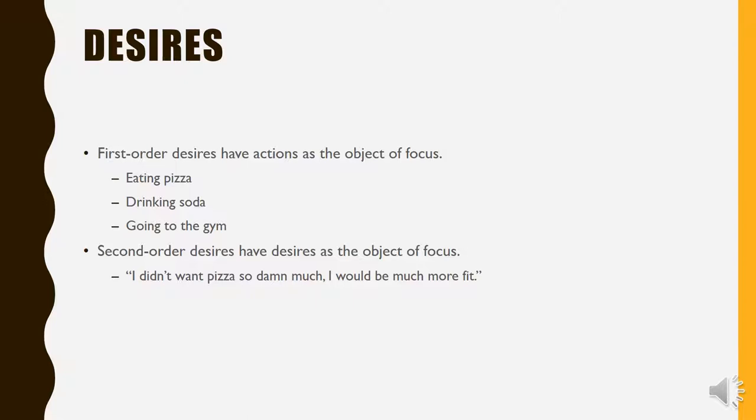Let's say I didn't have the willpower to do that. And therefore, I ended up in this situation where I ended up eating pizza anyway. Now, we could say, though, that while I didn't have the free will to eat the pizza, if I were to have not eaten the pizza, then I would have had the free will, because now my second order desire of wanting to be fit more than eating the pizza aligned with me being fit. So I made the choice freely to not eat the pizza because it aligned with my second order desire.